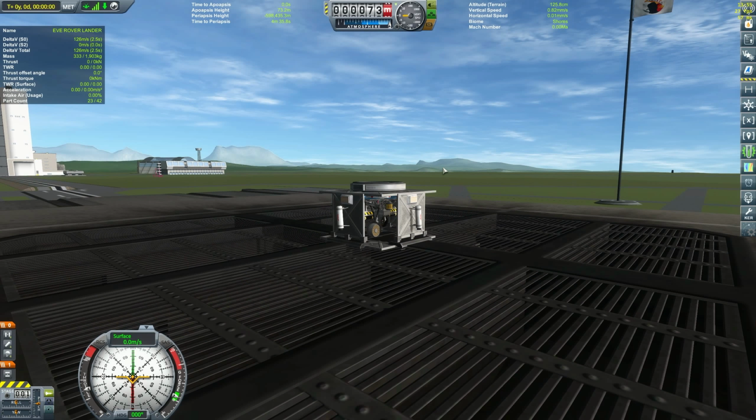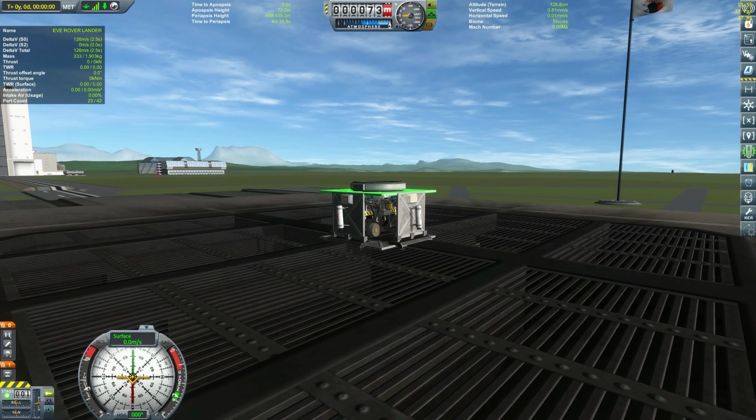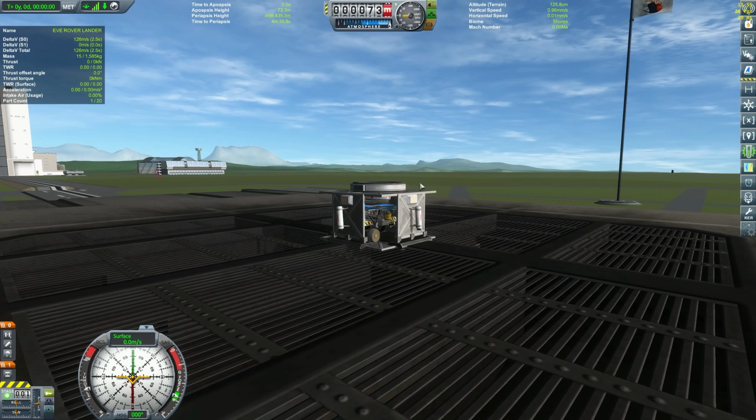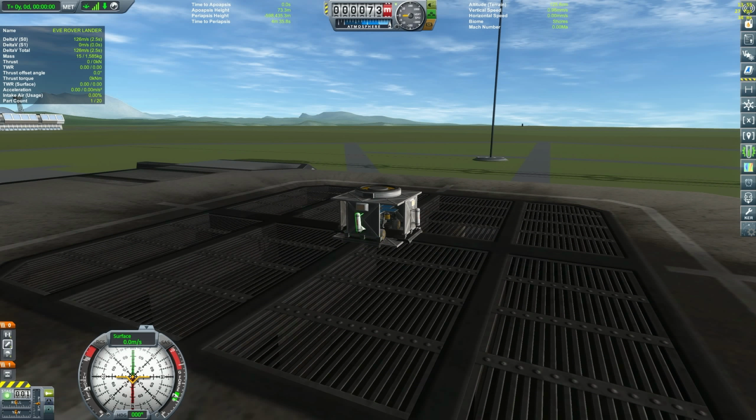So if we release it here with the help of this, we have almost no force at all. It will just drop it down there safely. We can see the springs are fast in here. And now we come to the fun part. So I have tilted the separators a little bit here. I'm hoping that will clear the area, because we don't want it to land here.